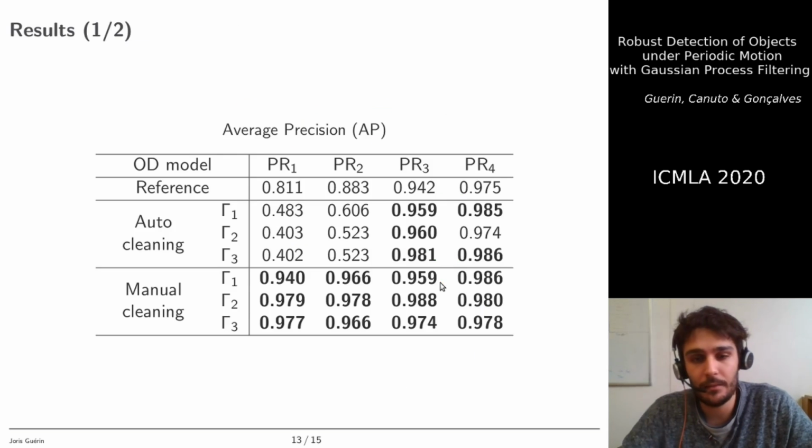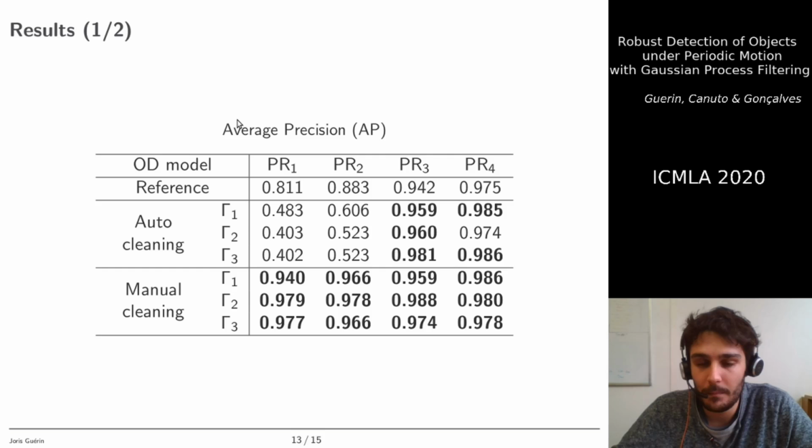And the results we obtained: this is the average precision of the reference model without the filtering. Average precision is basically the area under the precision recall curve. What we see is that if the initial model is good, let's focus here first, then our automatic cleaning method enables us to improve the results with respect to the reference model. But if the initial model is too bad, then the predictions are too noisy, and we cannot train our method this way because the results are actually decreasing.